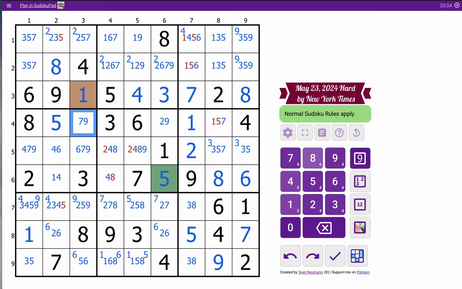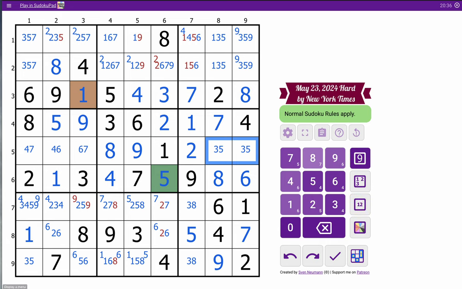This isn't one. The 8 in row 6 means that's a 4. This is now 1. 4, that's forced to be an 8. This is forced to be a 9. 2. Okay, 4, 6, 7, 9. That's a perfect quad. See. 7, 6, 2. That can't be 9, so this one must be 9.